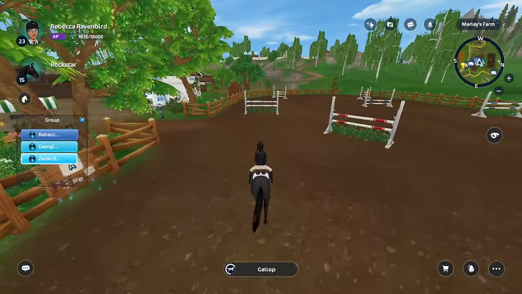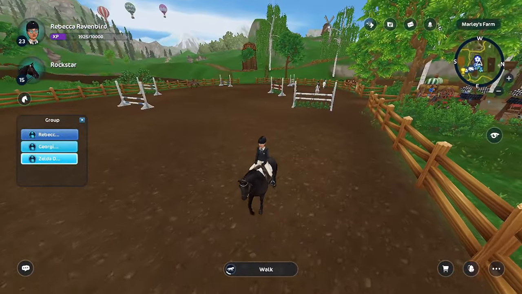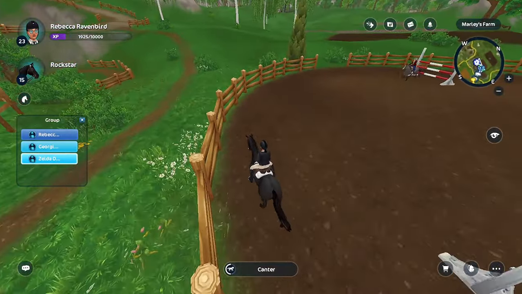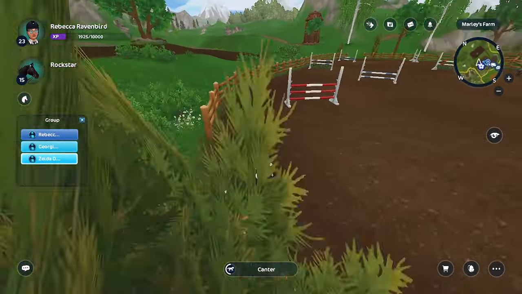And then we peel off the fence and approach the first jump. So that's our courtesy circle, and then I'll walk you through the rest of this course. For now, I'm going to bring you down to the canter, because here are some practice tips for learning courses.